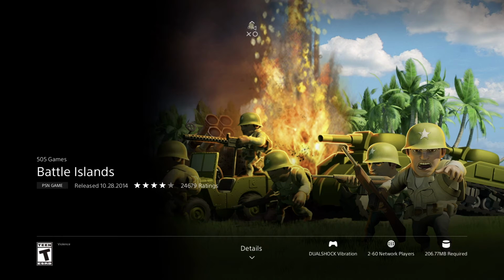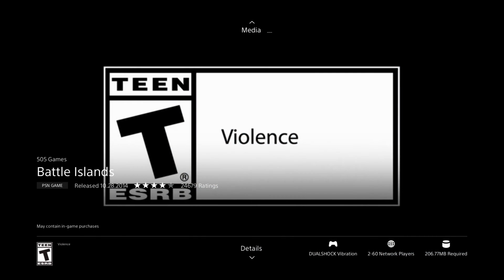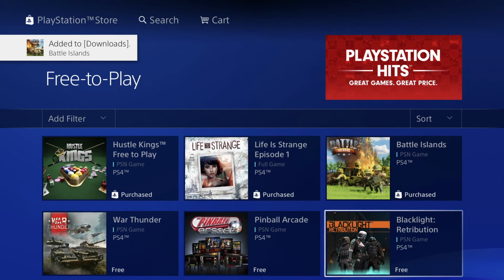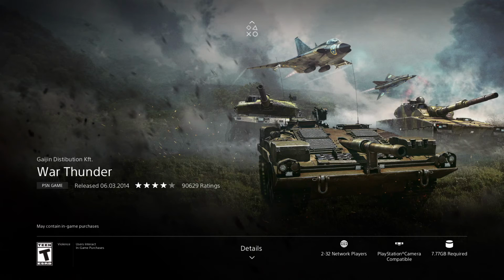And then we have Battle Island. Once this loads, we can go ahead and press download. So that's 206 megabytes. That's not even half a gig. That's less than half a gig. So the download process for this will be quite fast.